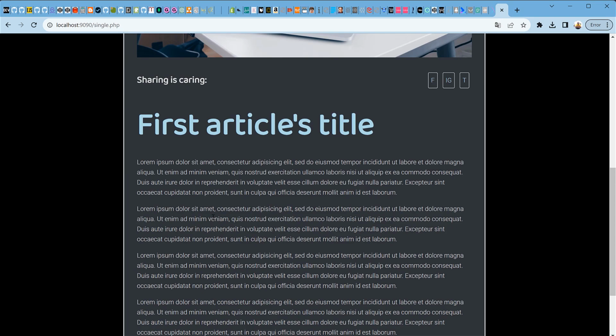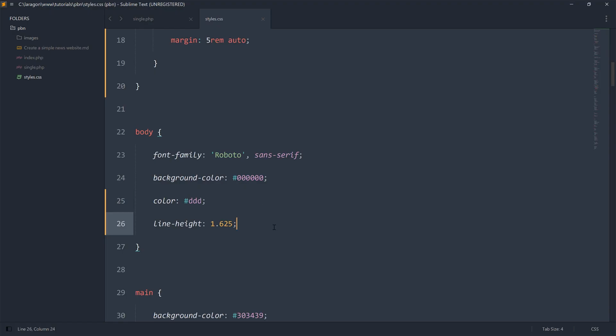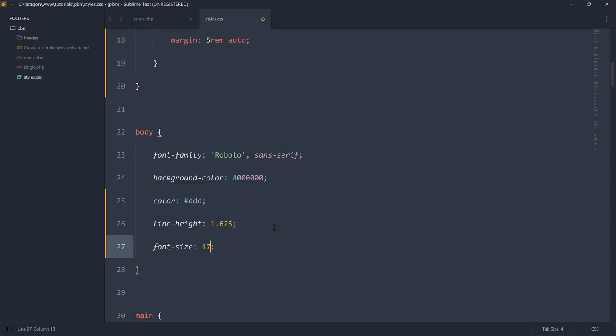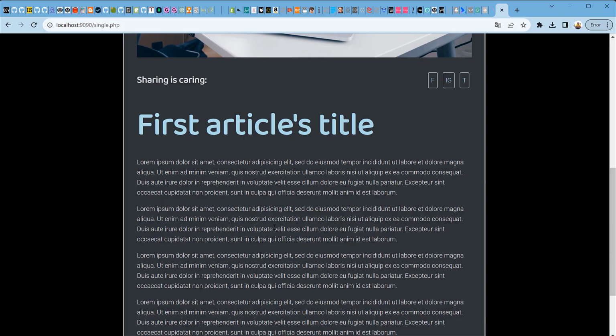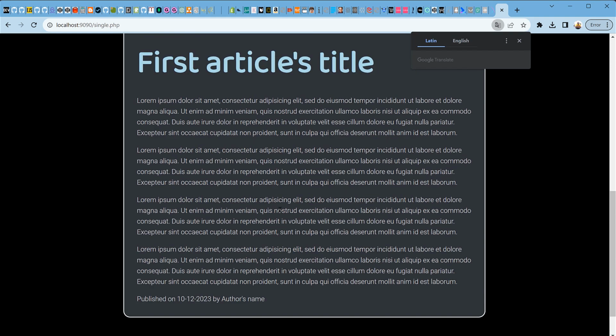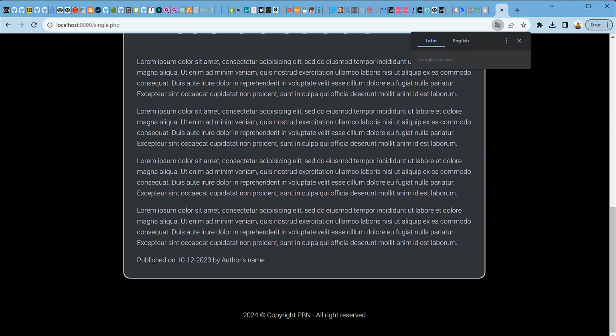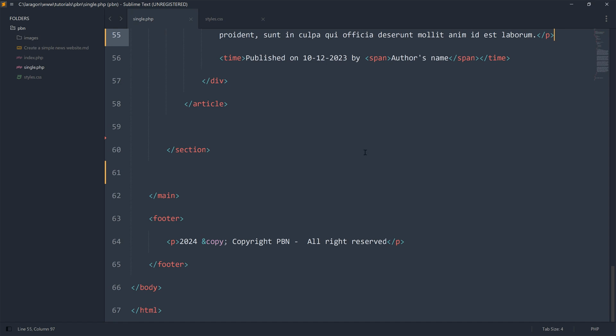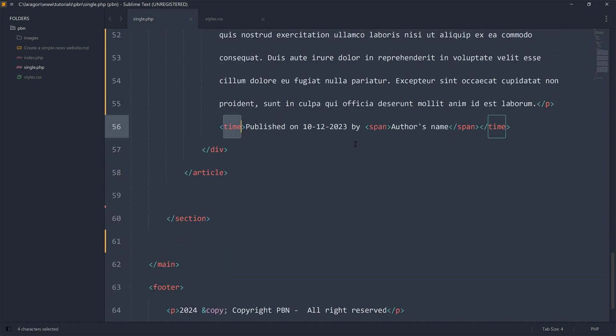Okay, this seems a bit cool. So now the font size too, the default font size is going to be, let's say, 17 pixels. Let's see what we have. Great, this looks okay.